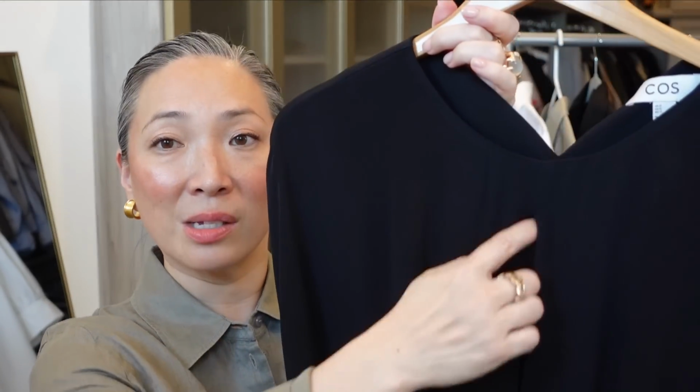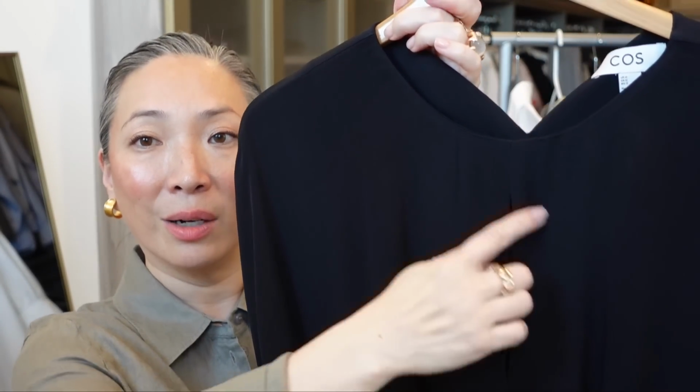I like this because it's just a slit. It's not like a cutout of some sort. I think if it was a cutout, I would have a problem with that. But because it's a slit, it pretty much is closed when I'm standing there. If I move my shoulders or bend down, you'll be able to see that there's actually a slit there. So I thought that was kind of nice. So anyway, this is definitely a keeper, and I have a wedding to go to in August. So I think I may wear it for that.